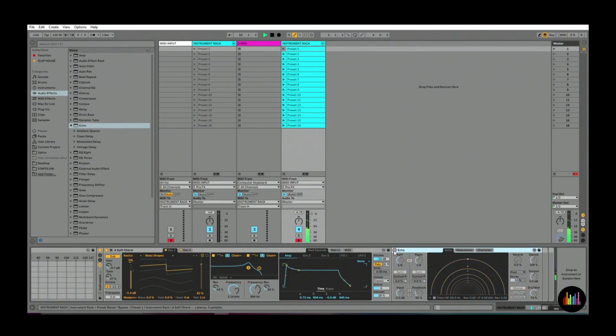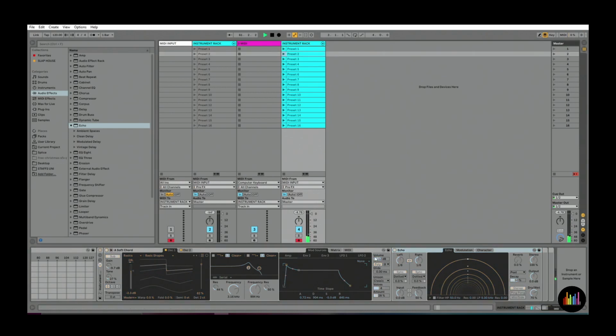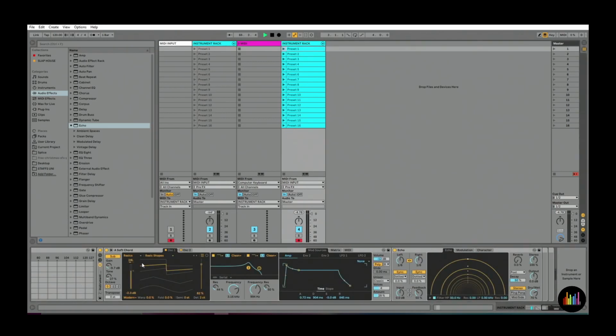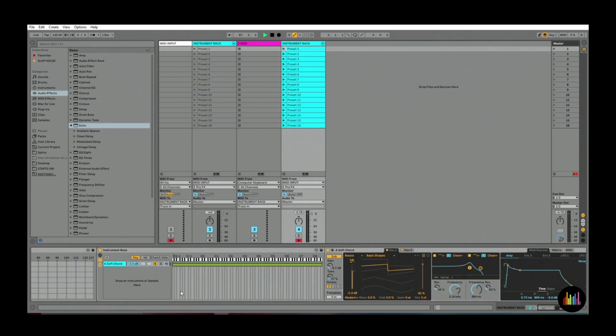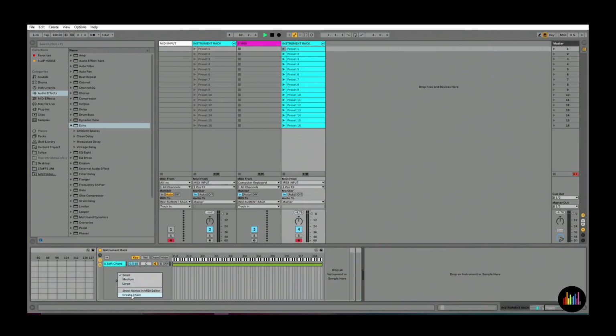And just to prove that it is there and working, no echo, echo, and then when I change preset, the echo is also bypassed, which is really great. Another thing that's able to be done with this as well, which I made sure, is if you go into the instrument rack where your instruments are, you can also now add more chains.